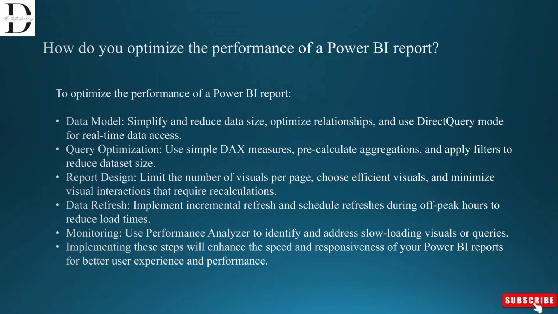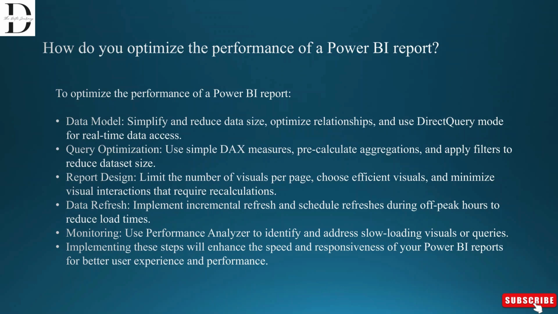Report design. Limit the number of visuals per page, choose efficient visuals, and minimize visual interactions that require recalculations. Data refresh. Implement incremental refresh and schedule refreshes during off-peak hours to reduce load times. Monitoring. Use Performance Analyzer to identify and address slow-loading visuals or queries. Implementing these steps will enhance the speed and responsiveness of your Power BI reports for better user experience and performance.